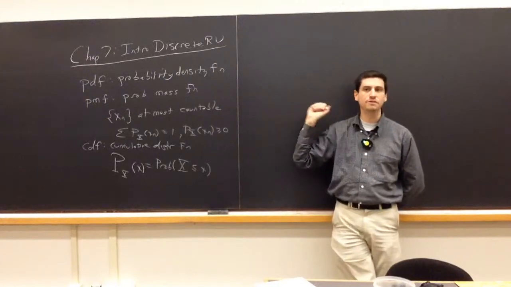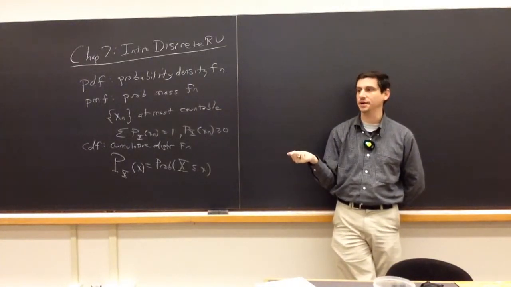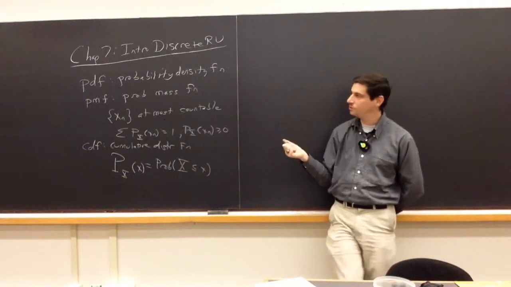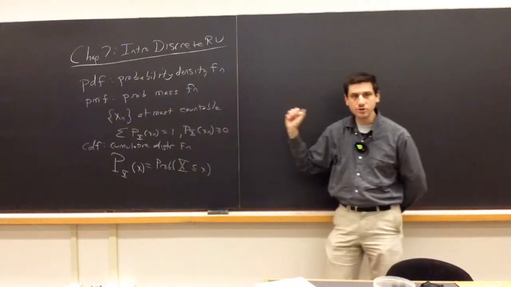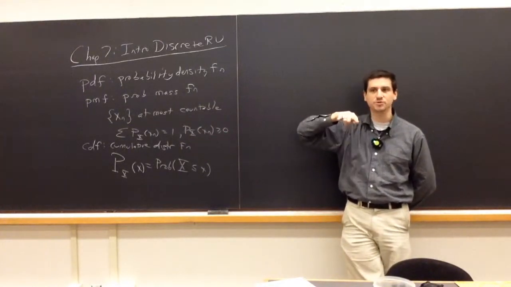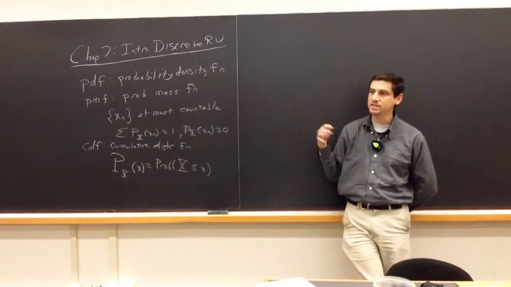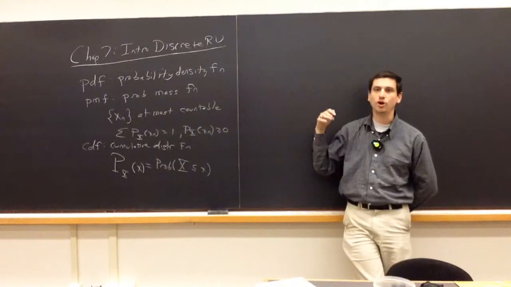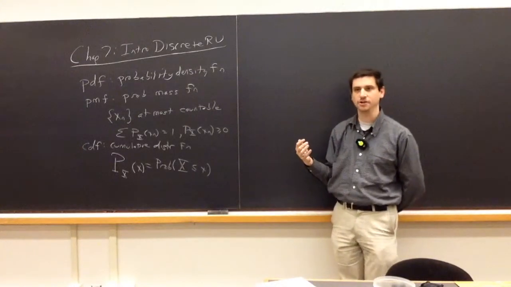I strongly urge you to read very carefully the example of the sum of two rolls of a die. This is a really good problem in terms of calculating the PDF, calculating the CDF. If you're willing to do some work, you can actually get a nice clean formula. And this is the formula I have with the absolute value. You have to play with it a little bit to see why that's true, but you can get a nice simple formula. You're not always able to do that. And as you add more and more things, it's going to get harder and harder and harder.